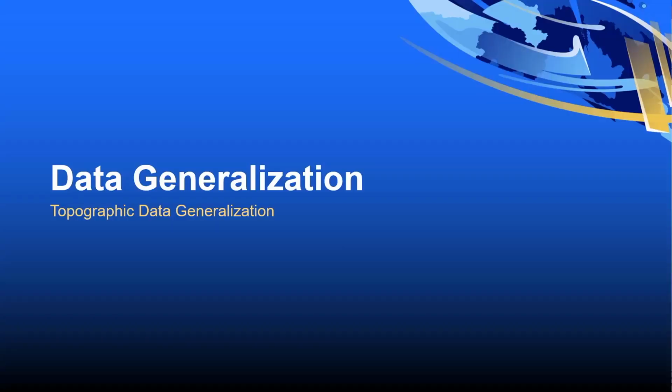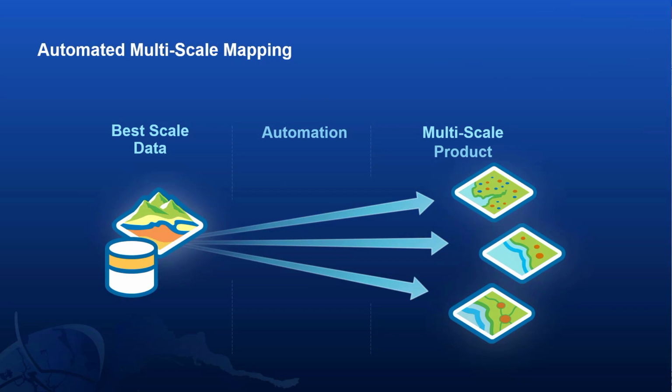And now that we've covered the workflows for topographic data and map production, I'd like to switch gears a bit and talk about data generalization, because it's an important capability that can help you get more benefit from that data you're producing. So John showed a slide like this earlier.